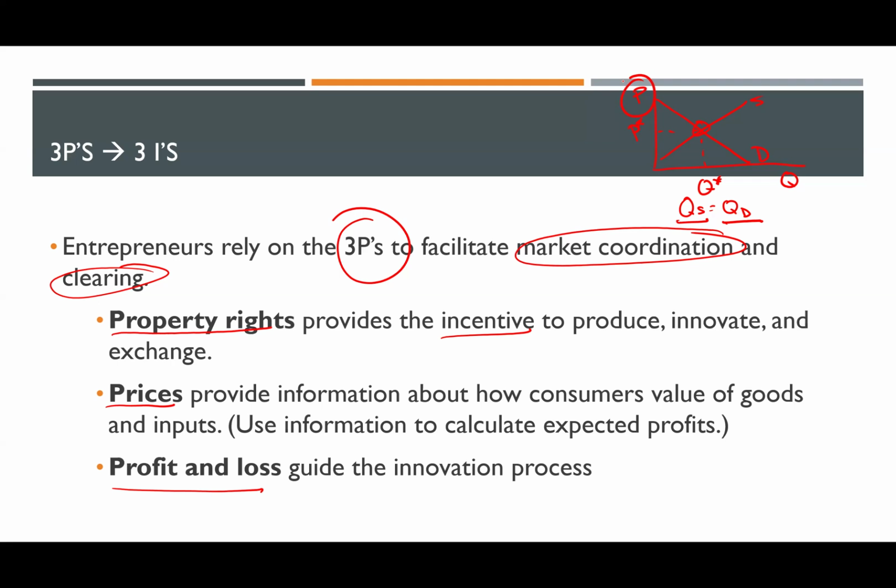Lastly, our last P is going to be profit and loss. So profit and loss, we say guides innovation, right? So profit and loss, as we've talked about it in this lecture so far, signals to producers how consumers value the goods that they're making, right? If the consumers value that good and the use of the inputs to make it, then the firm earns a positive profit. If consumers don't value it, then the firm earns a loss, right? And that signal of customer satisfaction is going to then guide firms in how to innovate, right? In our really strict, really simplified, perfectly competitive market, that innovation is limited to market entry and exit, right? Either joining the market or leaving it.